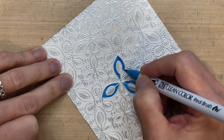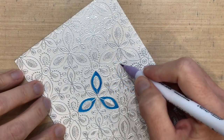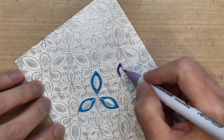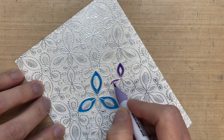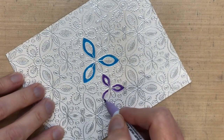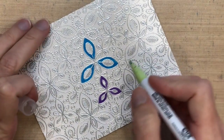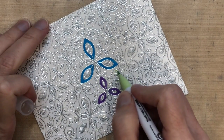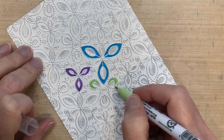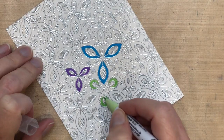And these markers have a very, very fine tip, so it's really easy to get into those little areas. For my second favorite color, which is the purple here, and I'll have the exact names on the blog, I'm going to color the second most prominent design on this panel. And then finally, for the third one, I'm going to use green. So you just need 3 colors, and I guess the number will depend on which background stamp you use, but I would limit it to 3 probably. You could use 2 colors.